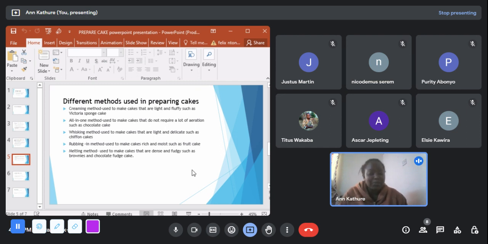Any idea of different methods? Anybody? Rubbing in method. Thank you. Yes, we have rubbing in method used to make cake rich and moist, such as fruit cake. Any other?